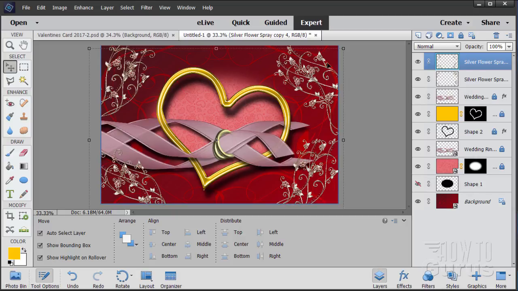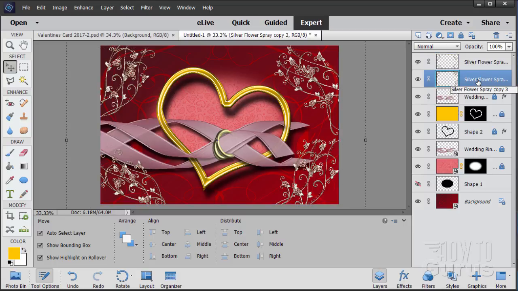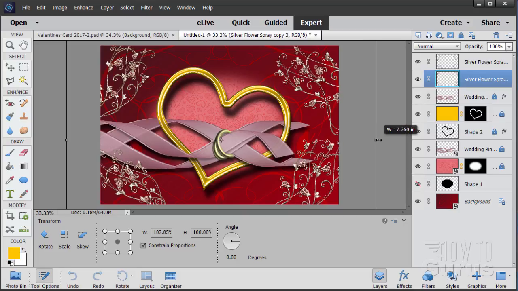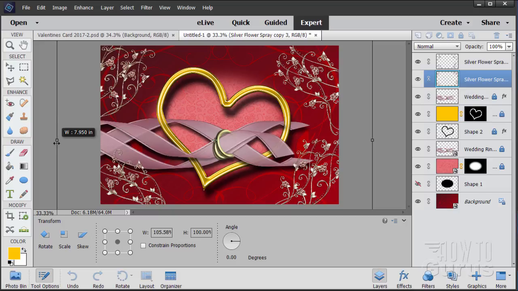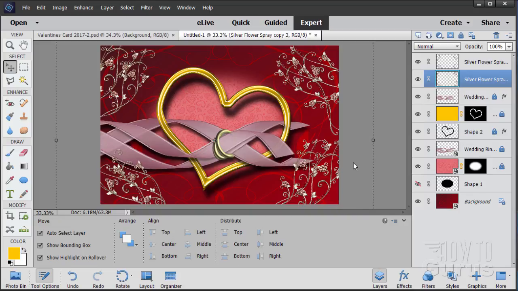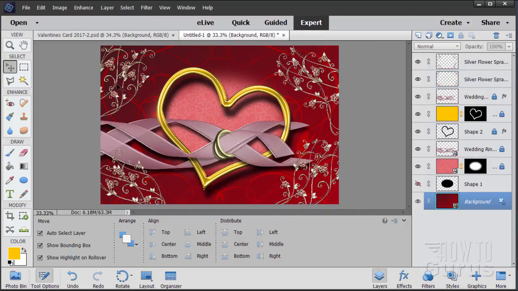Now I want to pull the background ones out just a little bit, so come back down to that layer. Grab the outside control handle right here. Just pull it out. You see how those pull back a little ways? Do that on both sides just to fill in that edge a little bit. And you might want to use the Ctrl key and the up and down arrow keys to move things around to get a nice fill on those sides. So there we go. That takes care of those flowers on the outsides.